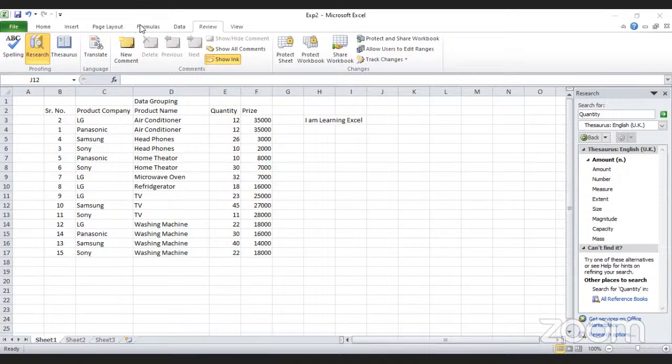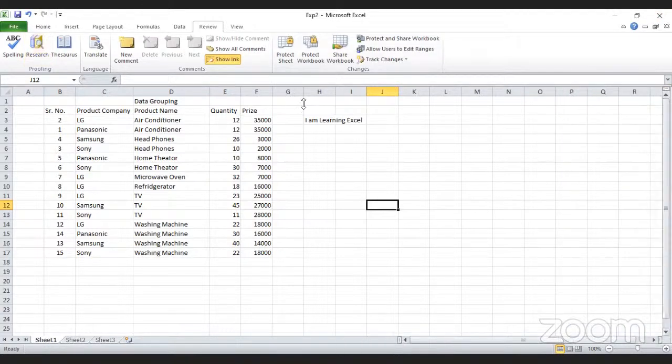So first one is Proofing, then Language, then Comments and Changes. So these are the 4 different options that are available with the Review tab. Now we will see this one by one. The first option available with this Review tab is Spelling.